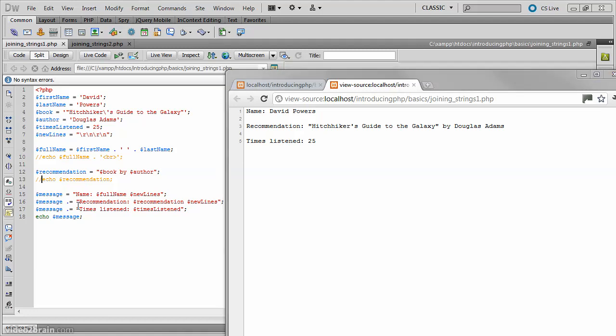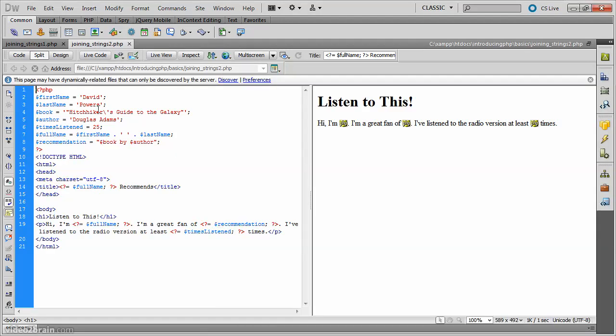There's no limit to the length of a string, but don't go mad. Some beginners think that everything in a PHP page needs to be stored in variables and displayed using echo, and that's not true. PHP is designed to be embedded in HTML, so only those parts that change need to be stored as variables. I've got an example here which uses the same variables as before, and I've embedded everything in ordinary HTML.